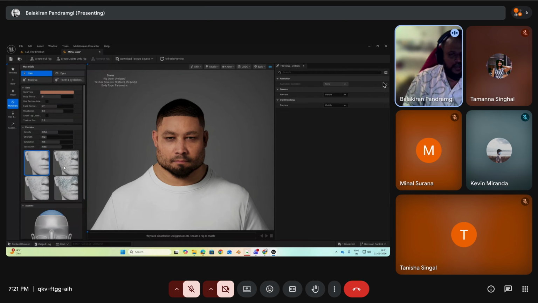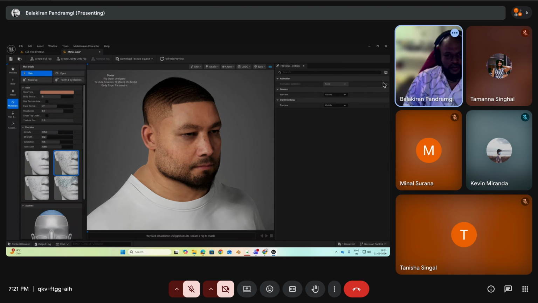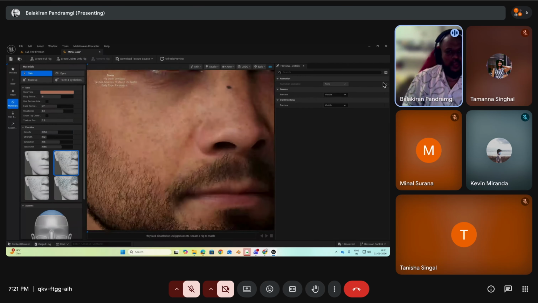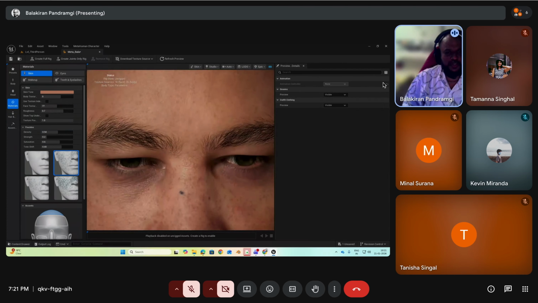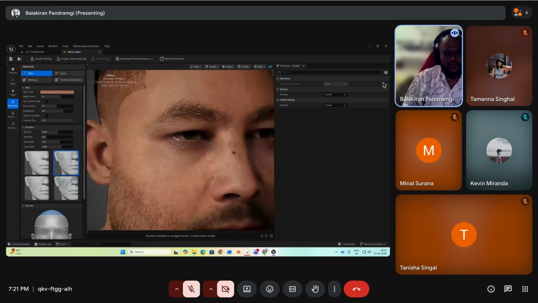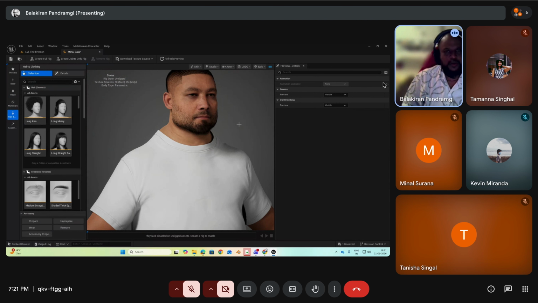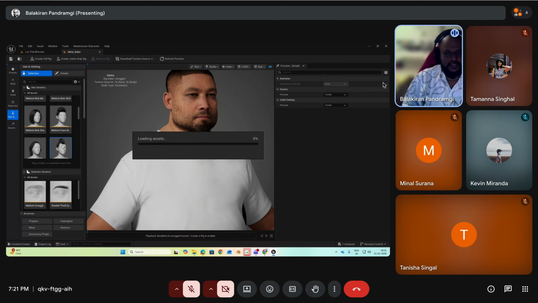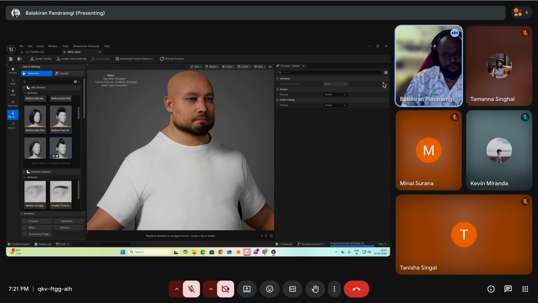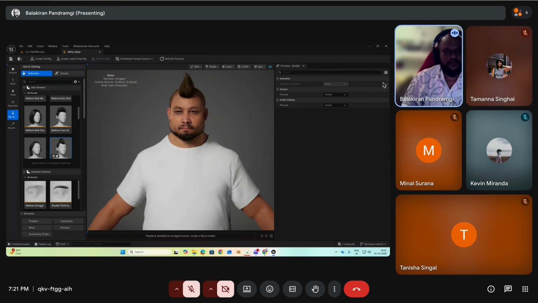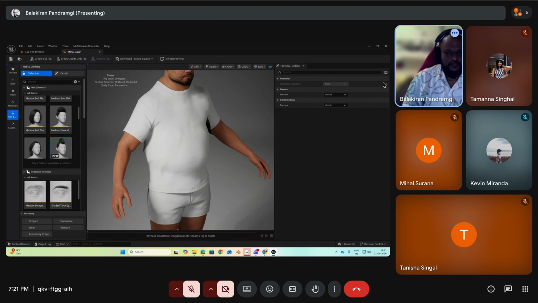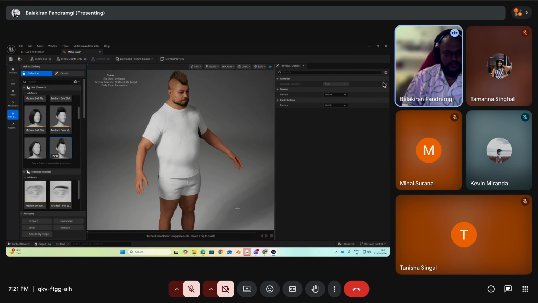The densities and some stains on top of his face show the age and everything. You people know how much effort it takes to create realistic texture like this, right? Such a quality, and with hair also. For example, if I want to take a bit bigger hair so that I can show you some damping or movement, let me select this hair. Okay, I've taken some character over here.